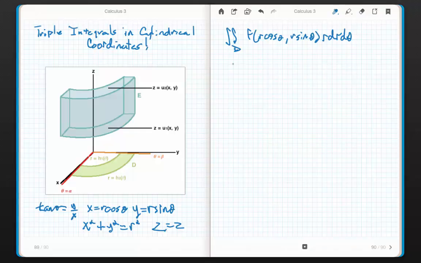In triple integrals, all that we're going to do is we've got our enclosure which represents this slice of a cylinder. Now this cylinder is basically two cylinders. This is the region bounded between two cylinders. It's bounded between theta equals a and theta equals b, r between h1 and h2, and z between u1 and u2.